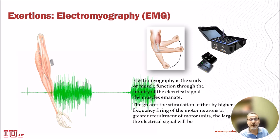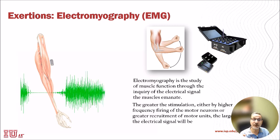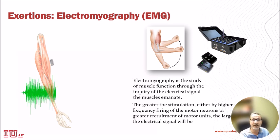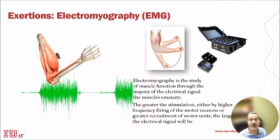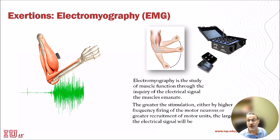Now, what happens? A signal from the brain, from motor neurons, is sent either by frequency or by intensity. The more intensive the task is, the more neuron frequency or intensity goes to the muscle fiber, which triggers the muscle to contract and produce the force that we need. As you can see, if we flex our muscles, we produce activity, the force needed to do the job. We control these contractions, or the muscle activity, by the frequency of the motor neurons coming into the muscle fiber, or by their intensity. So it depends on the job being done.